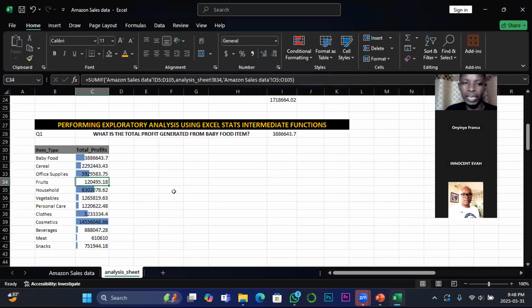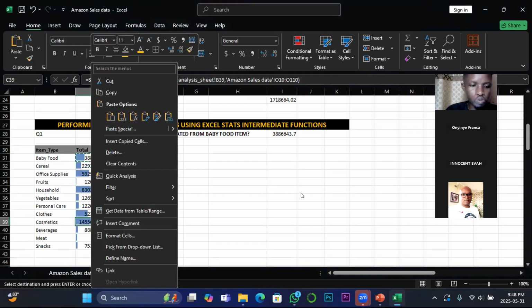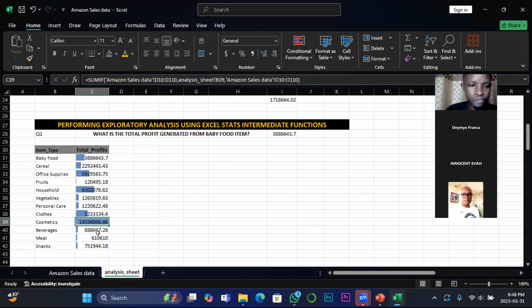So let's go back here and look at the actual value. The value we have here was, let me copy it, Control C. Sorry, that was not the highest value. The highest value is this. So let me just Control C. It's just a minute.